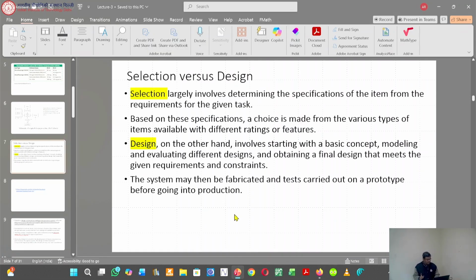So I hope you understand the difference between selection and design. Now in India, I have to say that most of the time selection is more important because there are many things that we do not make very well in our country. Of course, you can understand, right? We are not leaders in products of any kind throughout the world. But oftentimes we buy and put things together. So selection is quite often more important in the Indian context than design.